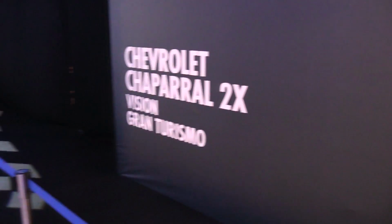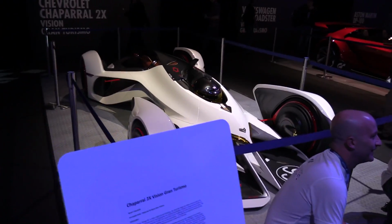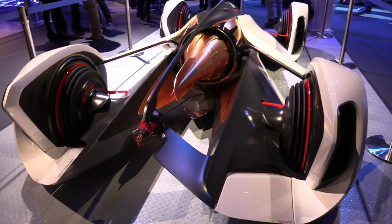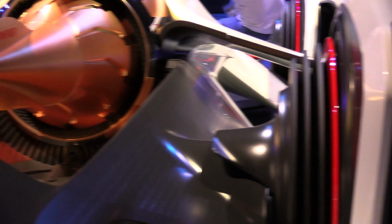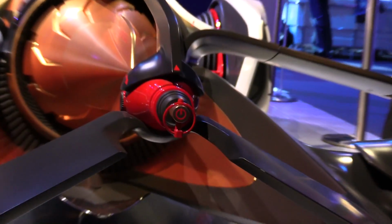We'll start off with the Chevrolet. This thing, I don't even know, how would you even fit in that? So apparently you have to be ridiculously small to be able to fit in something like that. I don't know, something just tells me at 6'3", probably have a hard time getting in that. But these things are literally awesomely detailed. Like, look at, what is this? Like, this is beyond cars. Hashtag, oh, hey look, you found the power button. It's like one of those pods where you'd basically get in it and you'd be the car. Like, it's really, really odd.